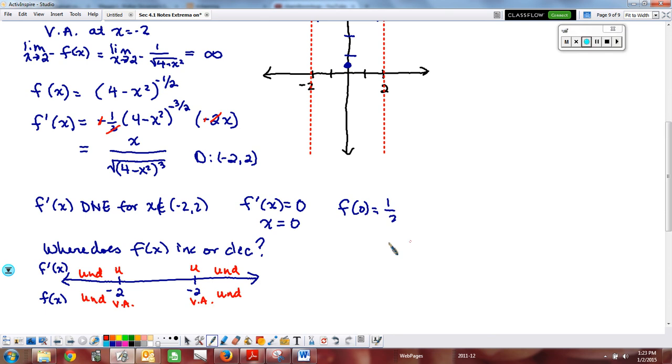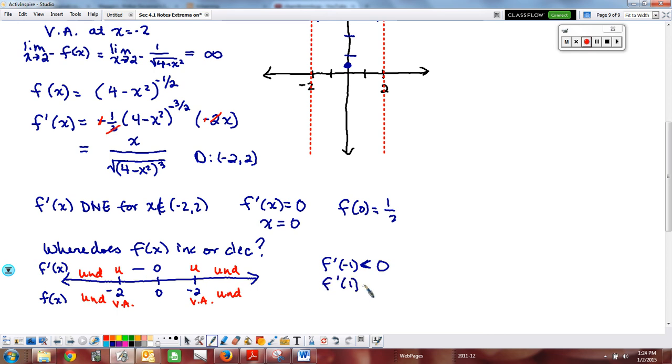So now what we want to do is figure out what's happening on the derivative in between -2 and 2, and we have to add the critical point of 0, because that's where our derivative was 0, which means it's a candidate for an extrema. So we check before and after 0 on the derivative. If I were to plug in, say, -1 into the derivative, f prime of -1, we really just need to figure out whether it's positive or negative. You would have a negative over a square root, which is always positive, so this would be less than 0, so I'll put a negative there.